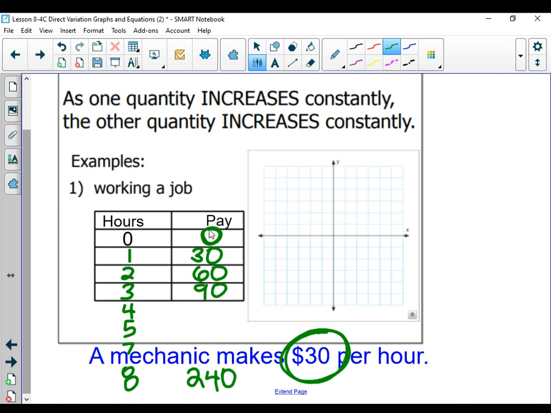$240 after 8 hours. And then someone in first hour said, but you don't get paid every day. Right. Usually it's like I get paid the 15th and the 30th of the month, or maybe every other Friday. So they take all of the days and give you a bigger amount of money. Yeah? So if you worked at Subway for 3 years, as you get older, don't they give you a higher pay? They would probably give you a raise.